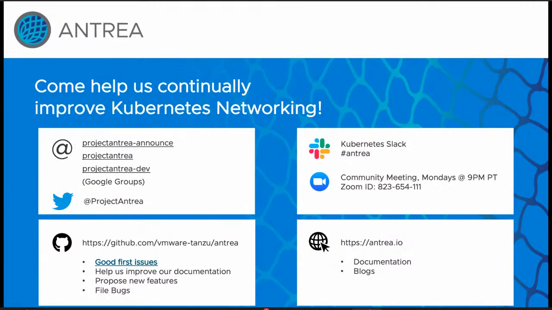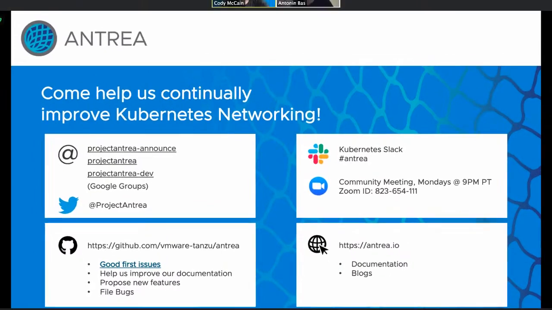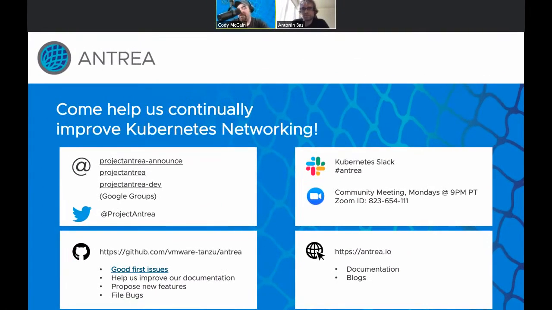All the documentation is at our website at antrea.io. You can view the documentation in HTML, or you can view it directly on the GitHub repo in our docs directory with all the markdowns. We've got a lot of great instructions on standing up your own clusters and installing the CNI, and hopefully after today, you've seen just how easy it is to dive in and actually start contributing features to the project and helping us improve it for everyone.